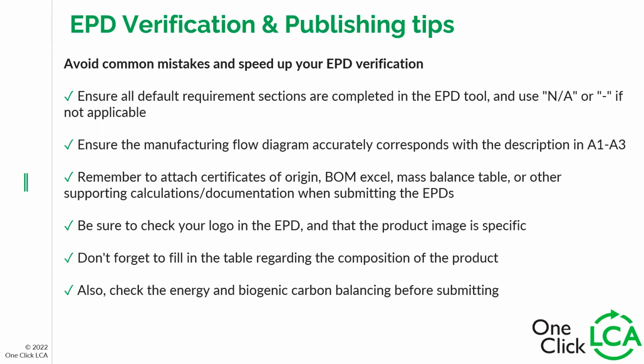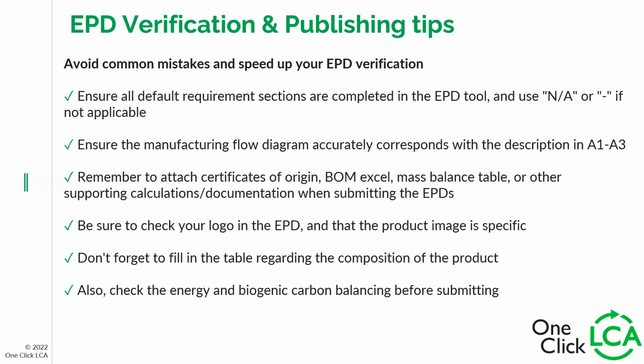And if there's a section that's not applicable, mark it as NA or with a dash, for example, so it's clear that you didn't forget about that section, but it's just not relevant for your particular study, so it's marked as such. The second one is ensuring the manufacturing diagram corresponds with the description in A1 to A3.